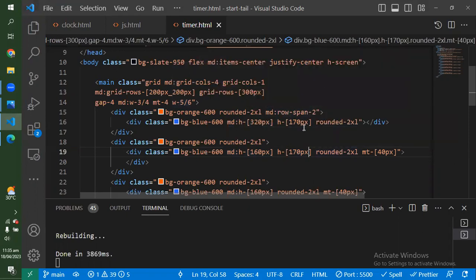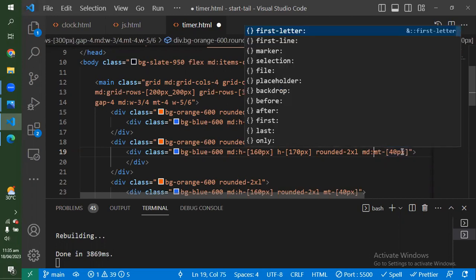Knowing that the height is 300 pixels, it means I'm going to give my margin top here about, so this 40 pixel margin top can only be from my medium screen, mt to be 40 pixels.